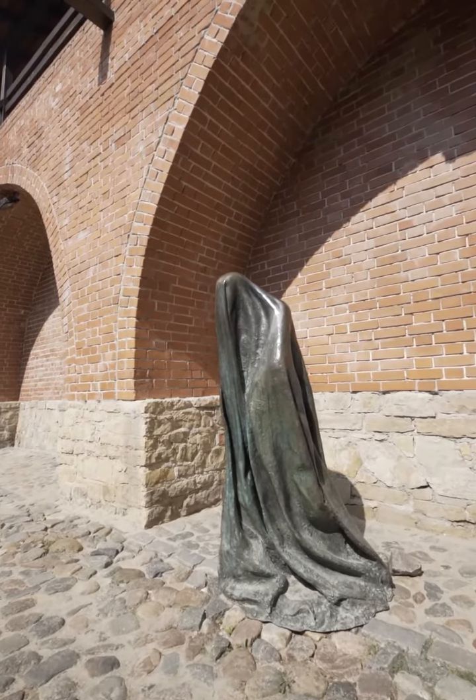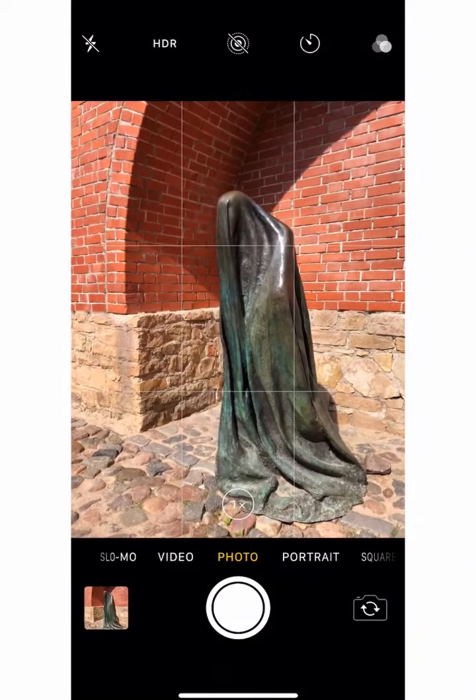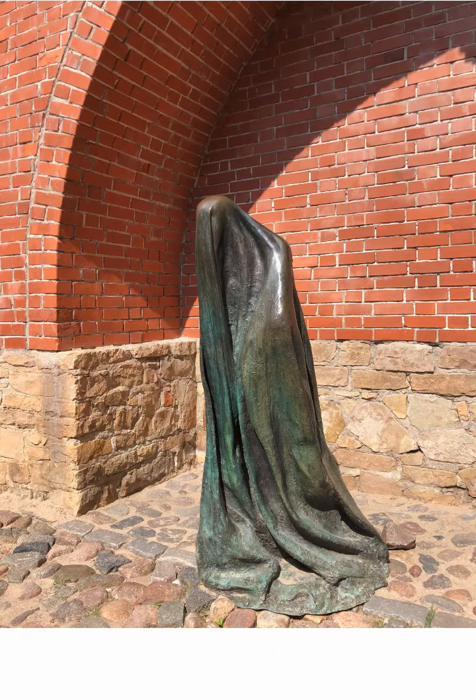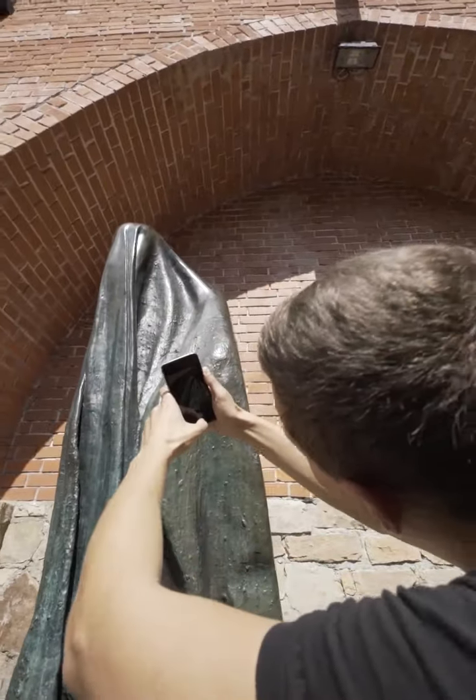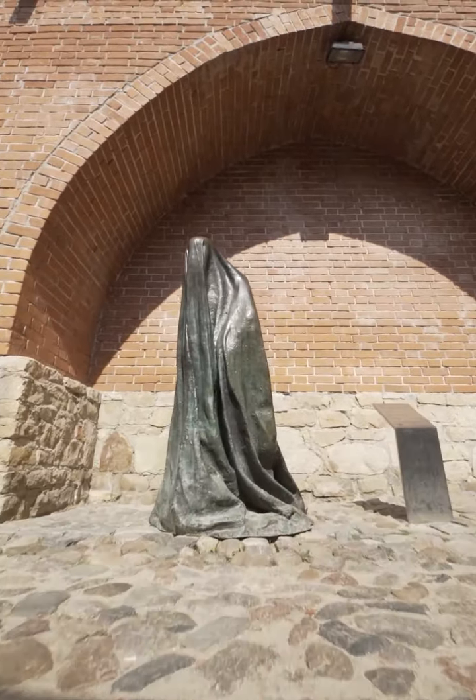This time, I'd like to take a photo of the sculpture of a ghost. And if I simply take the shot from the height of a standing adult, then this is the kind of result I'll get. But as you already know, you should never settle for the most obvious angle. Instead, you should try to find the kind of angle from which you can take the most interesting photo. So in order to do that, I'm going to walk closer to my subject, and I'm also going to get lower, so I'm going to get down on my knees. And now, I'll try to find another shot, this time from a more interesting angle.